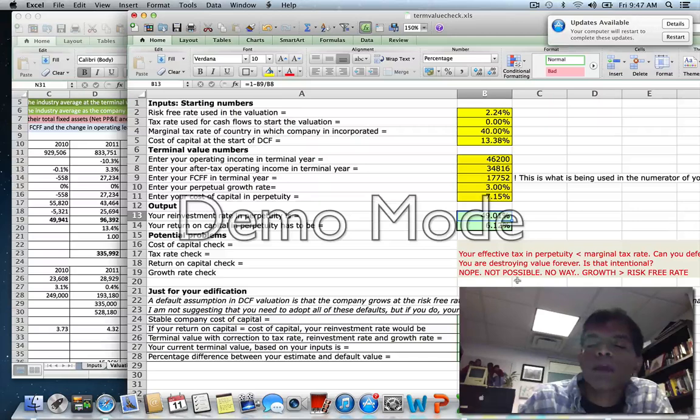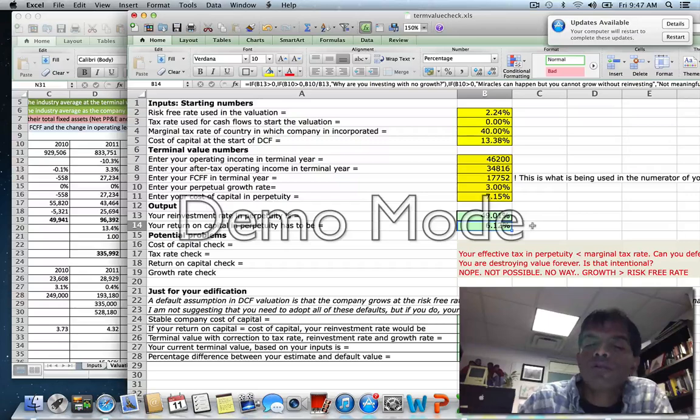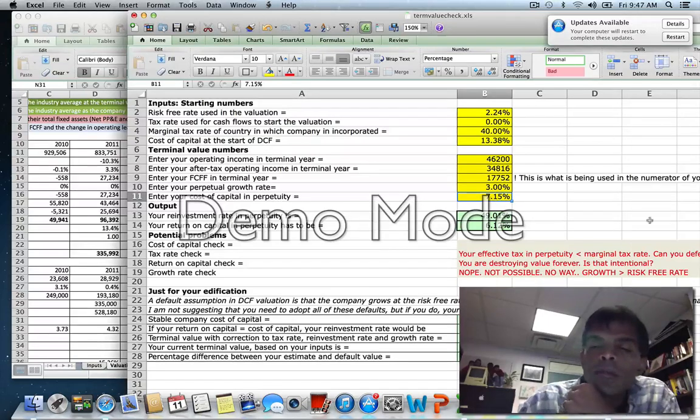You're saying, so what? With the growth rate that's assumed of 3% and that reinvestment rate, I can actually solve for your return on capital in perpetuity. Because remember, your growth rate in perpetuity is your return on capital times your reinvestment rate. So I'm just using the algebra to back it out. You're saying, so what if I'm assuming a 6.12% return on capital? Remember, that's forever. That number is actually lower than the cost of capital forever.